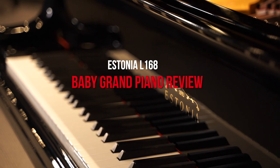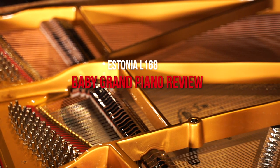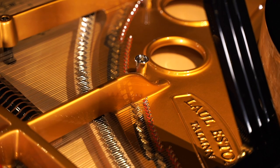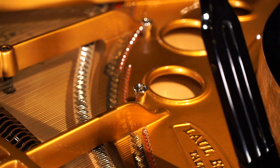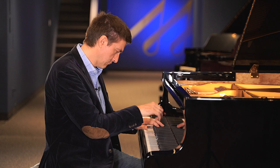This is their smallest model and it's the first time I've had a chance to really soak myself in this instrument. I've always been a fan, both in the upright and the grand range, of really well done smaller instruments because of the intimacy that you can feel from the piano. It's not, you know, 4 feet away, you're right there in the midst of the tonal creation. And certainly this piano is giving me lots and lots of that.